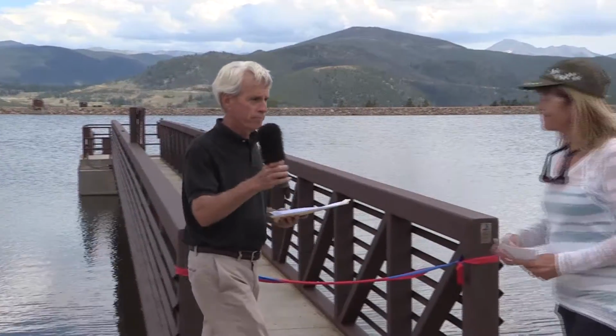And so what we did is we stocked golden trout in here, and that's the only species in here, and it's the only place you can fish for golden trout within a pretty large radius. And my hope is that eventually, once we have sexually mature fish in here, we'll have our own brood stock and we'll be able to come and capture these fish when they're ready to spawn, and have our own in-state source of eggs for these fish that we can stock in other places as the opportunity arises. So with that, I'm going to ask Karn to make a few thanks, and we'll go on.